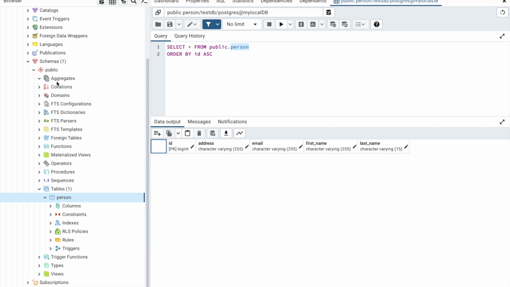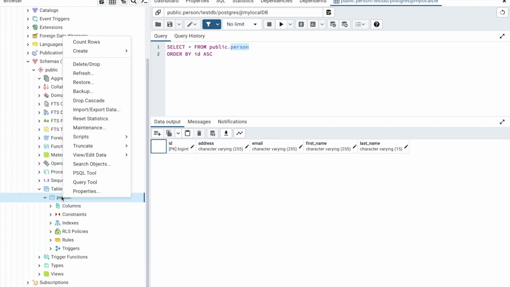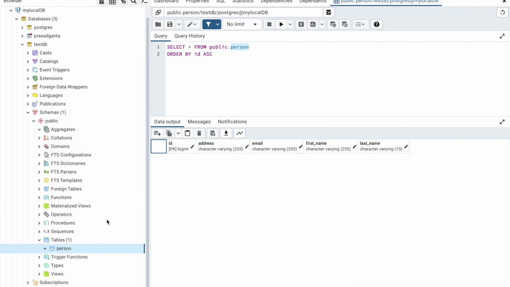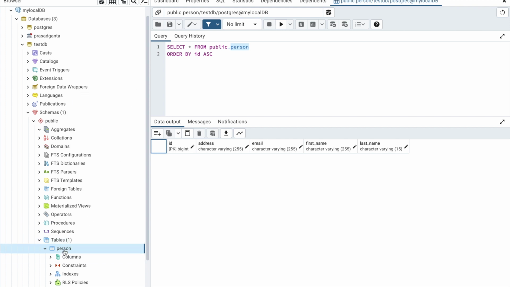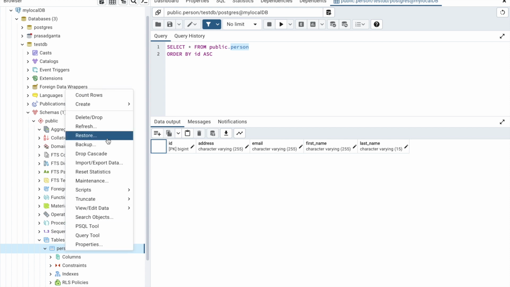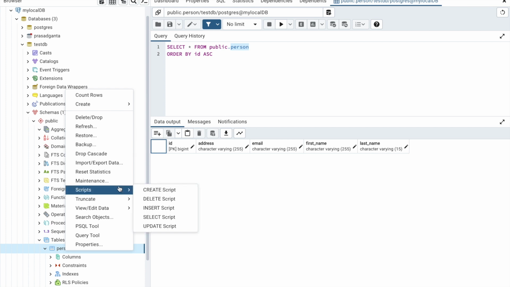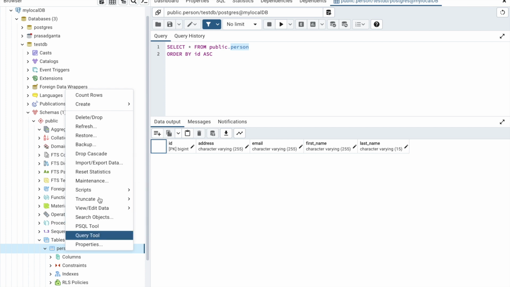Yeah, test DB, schemas and tables. Inside you have a table. Okay, so click again, person. There it is, view or edit data.